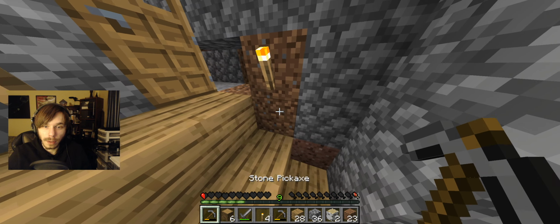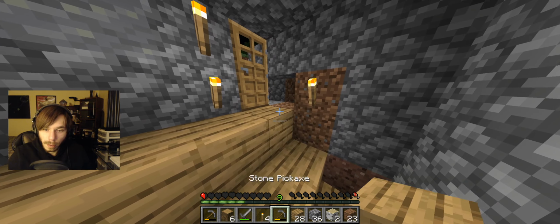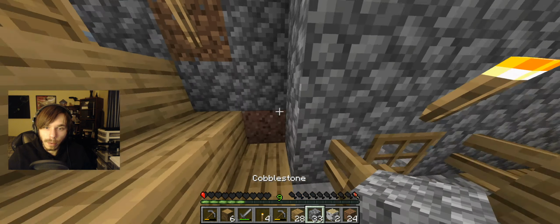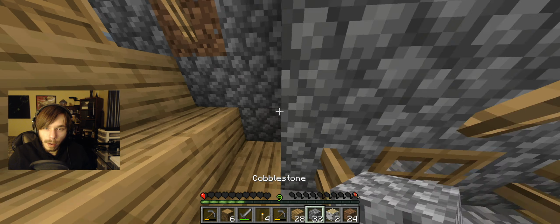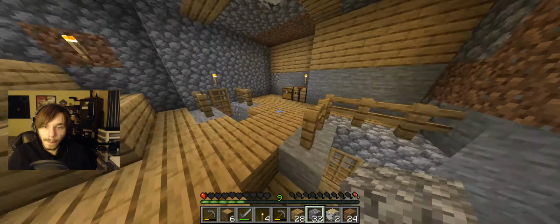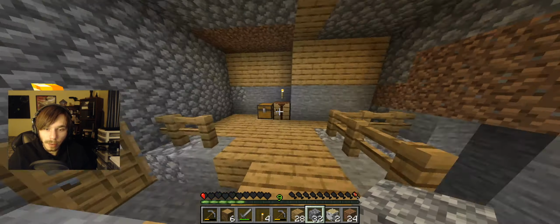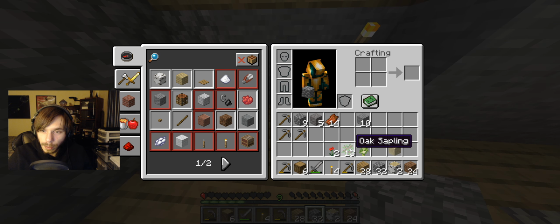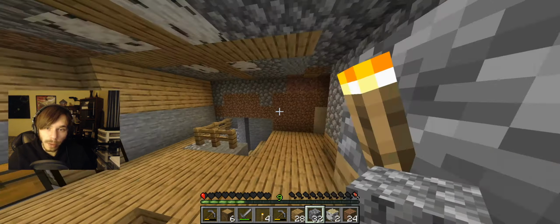Probably gonna fix this little by little, make it more the way I want it. But for now, this is how it's gonna be. All right. Well, we're gonna keep this like this for now. You're going to see, once it turns daytime, how the garden is doing. That's going to be cool, because I do need some food. Plus, we got to work on the outside of the house as well.